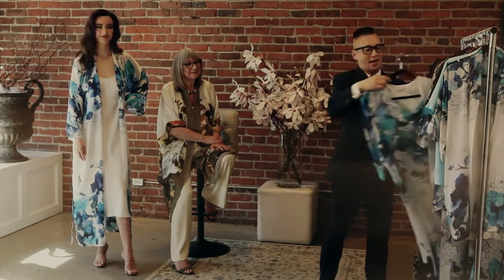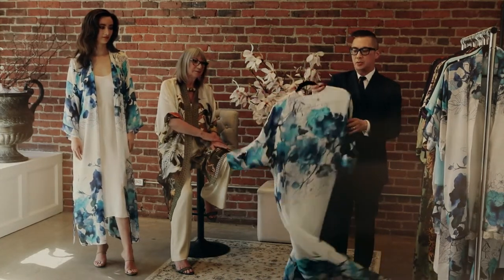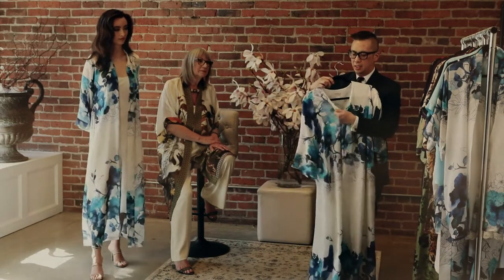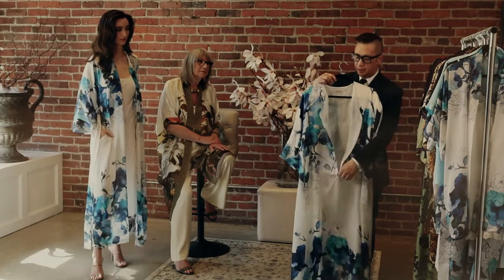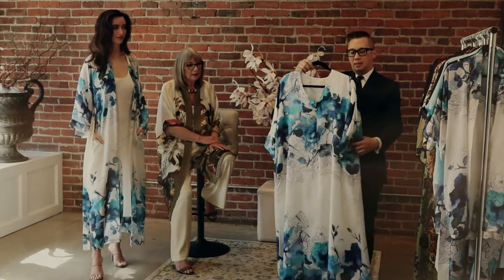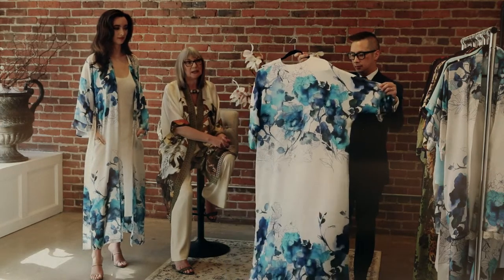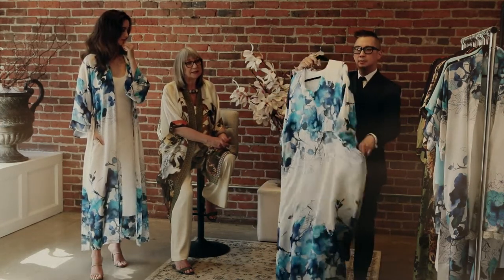Yeah. And then, of course, everyone just loves our caftans because they're so easy to wear. And here we lined it in a beautiful silk lining, and here a very visible zipper with exquisite beads. Now these are shaped so that they're fitting actually 1, 2, and 3X. So we do size these generously.